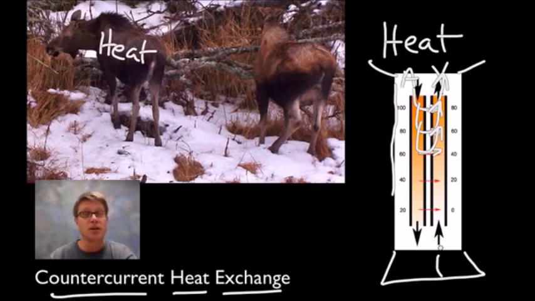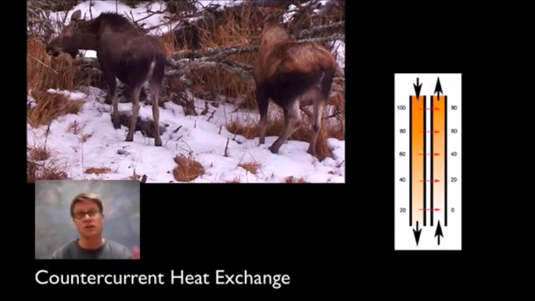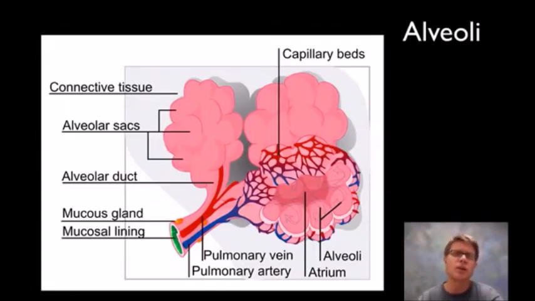And so you'll have in the hoof of a moose, a temperature that's pretty much near freezing. But it's not cold enough that the tissues will die. But the nice thing about a countercurrent heat exchange is it's holding all that heat right up here inside the body. And you have the same thing in ourselves. We can hold that body heat next to ourselves when we're starting to get really, really cold. But it only works if the artery and the vein are hugging each other. They're really, really close.